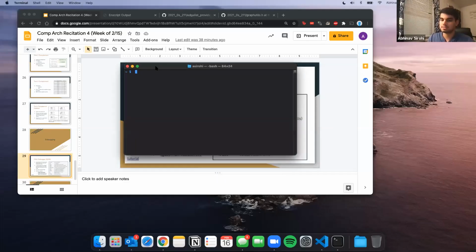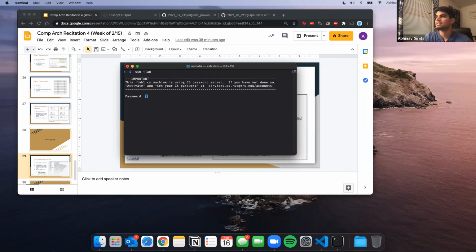The extension I use there is the VS Code SSH extension, and it's pretty good for connecting to iLab, and if you want to code through that. So you guys should be able to see my screen now, and I'll just connect to iLab from here.